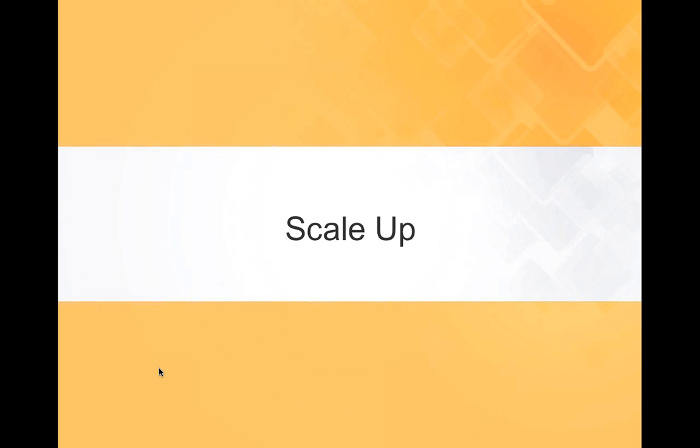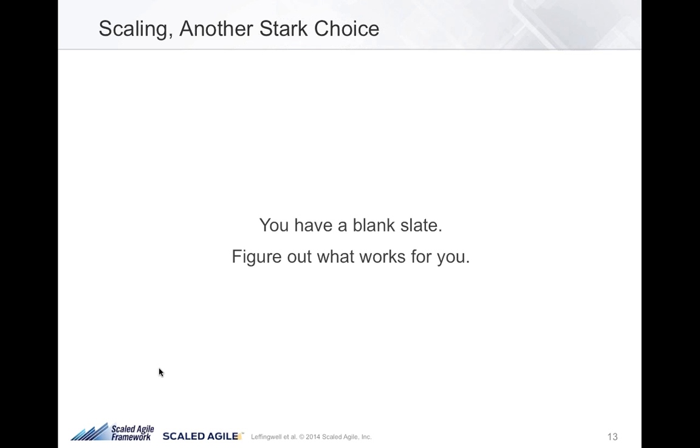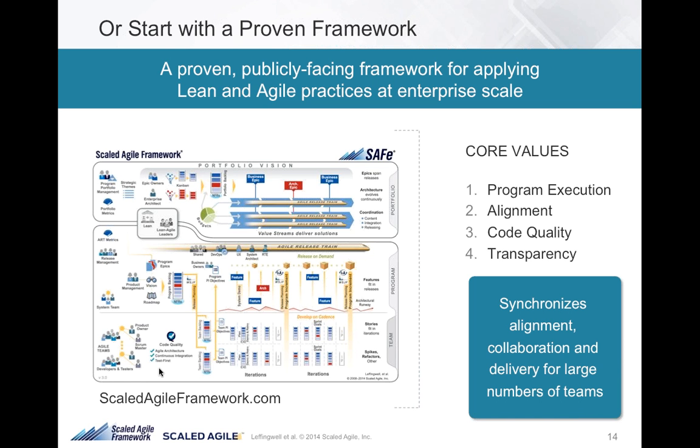And if those economics make sense, then I think some of the rest of the things we'll talk about make sense as well. But let's talk about scaling up. There's a variety of ways to scale. I would certainly never promote SAFe as the only way to scale Agile. I've talked to a lot of people that have very many clever ideas, many of which are largely aligned with what we do in terms of cadence and synchronization, and even some of the words we use to describe behavior. You don't have to adopt SAFe. You can do what you will, and you have a blank slate. You can pick the basic raw methods. You can pick the books off your bookshelf or off of your Kindle, and learn and grow your own, and that's totally okay. But you don't have to.